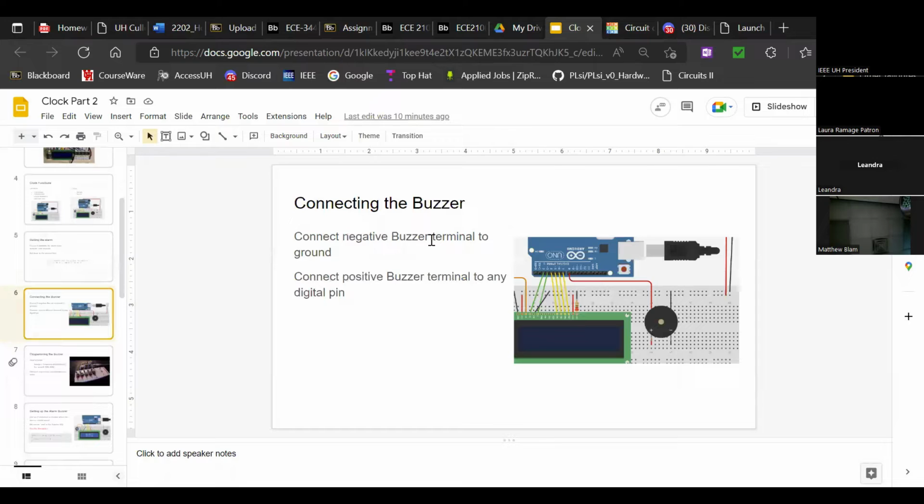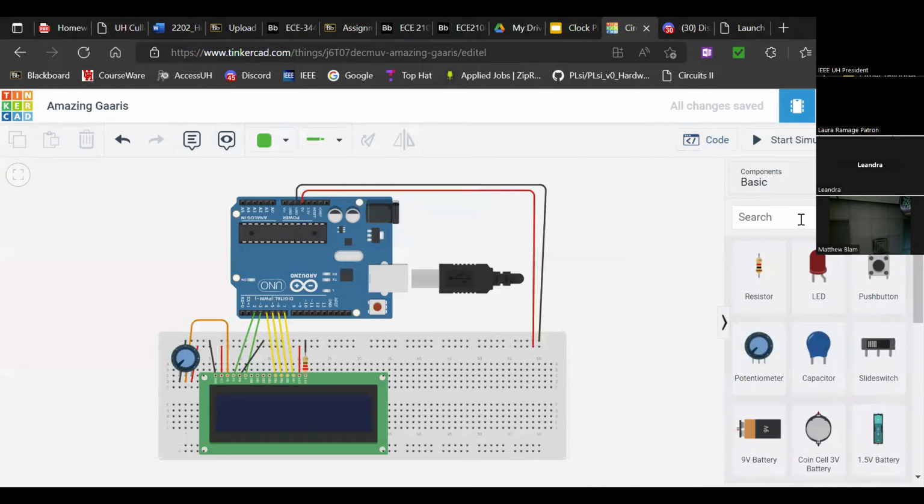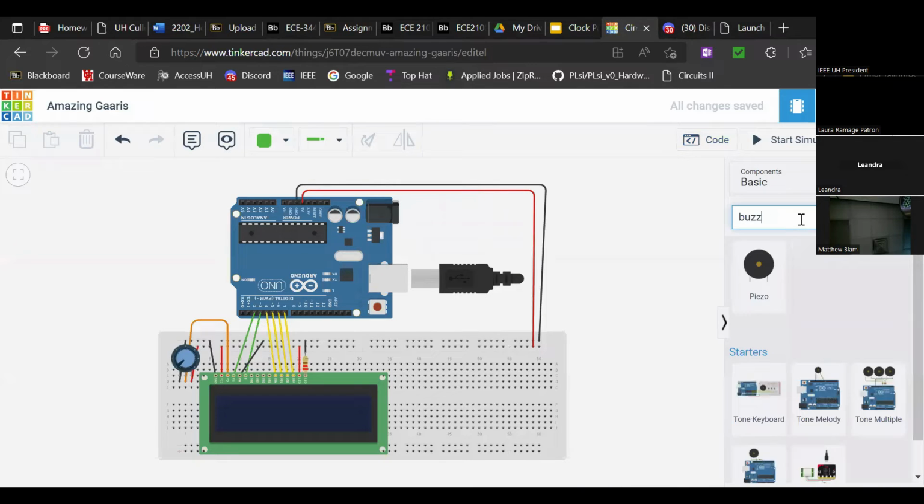The next thing we're going to do is connect the buzzer terminals to the Arduino. I'm going to go back to Tinkercad and look up buzzer, and place it on here.